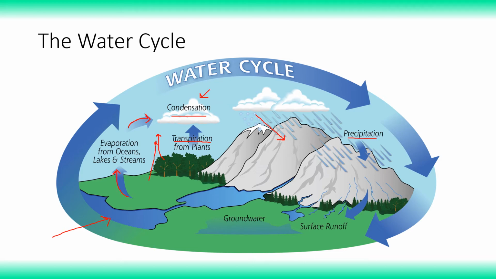And then we've got these two things right here. We've got groundwater and we've got surface runoff. So basically, after precipitation, you've got a bunch of water on the surface. You've got this water here, you've got this water flowing down the sides of the mountain there. And basically, surface runoff is water that travels along the surface of Earth to get back to a bigger body of water. So let's say it rains down on this mountain, and then now we'll do this in dark blue and you can just follow the line.